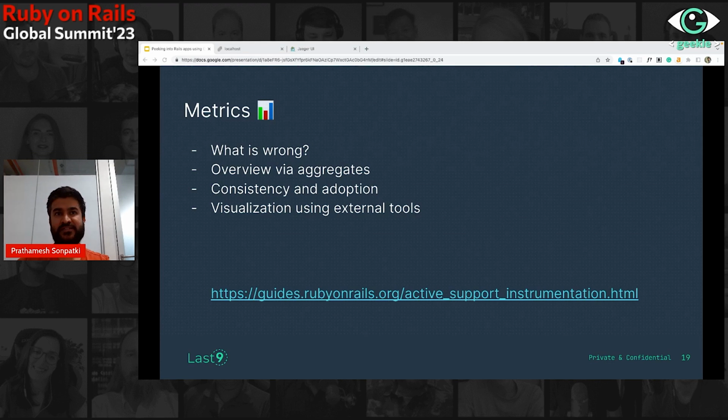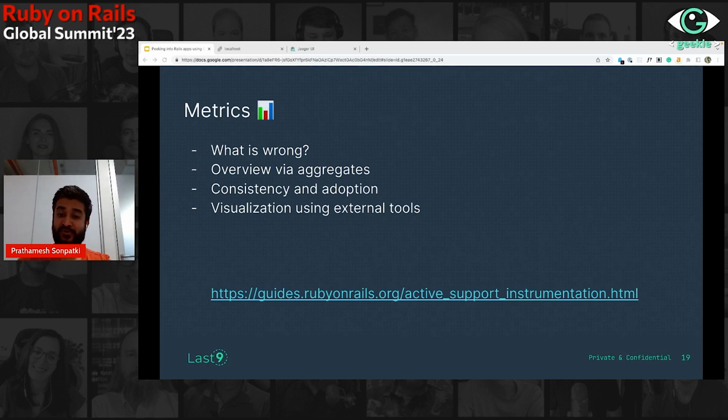For visualizing metrics, we use external tools such as Grafana. You cannot visualize them directly in the application because they have a standard format that may not be human comprehensible, but you can plot better and more beautiful charts out of them using tools such as Grafana, and then run aggregate queries on top of that.